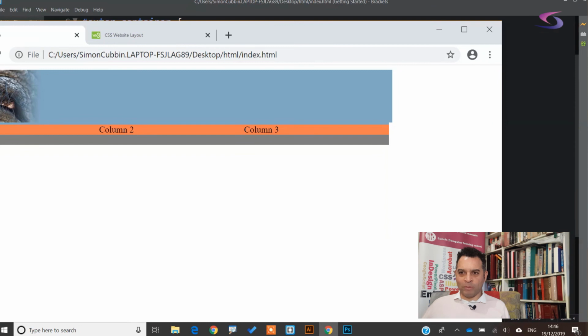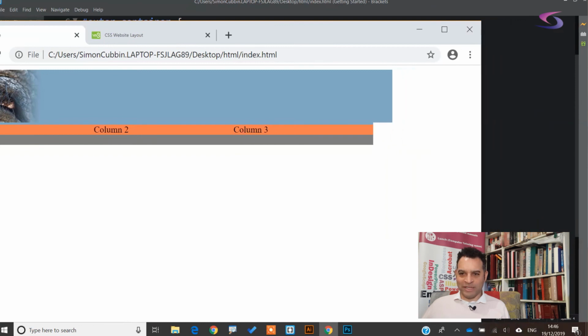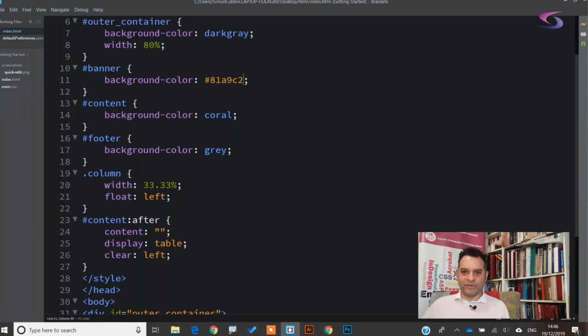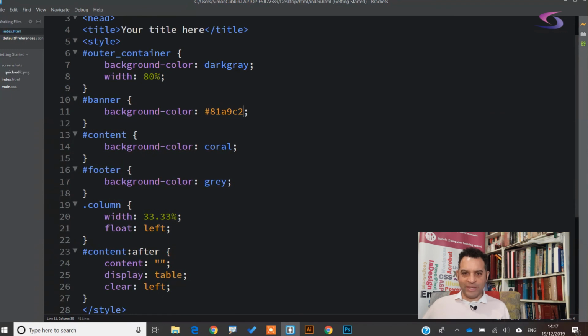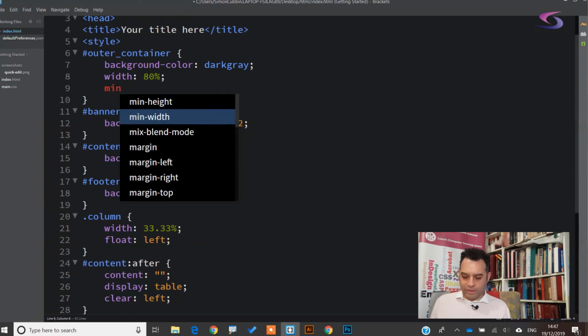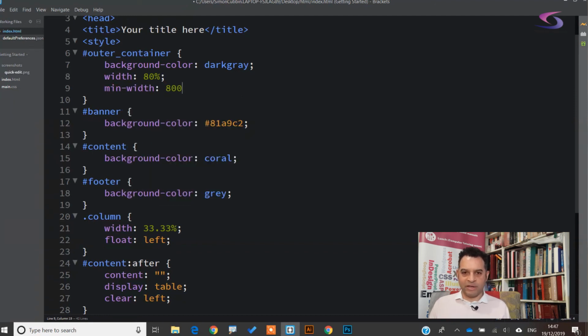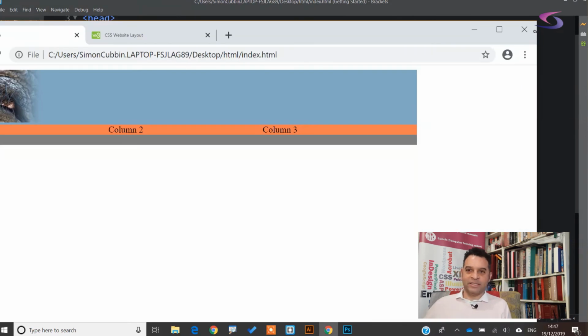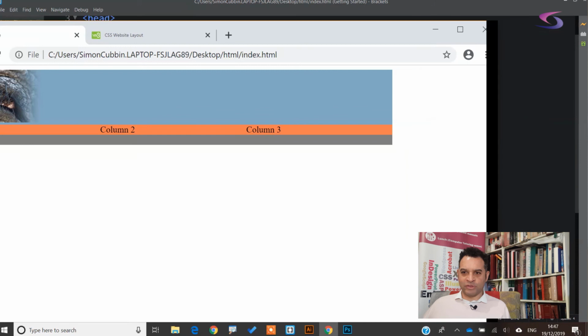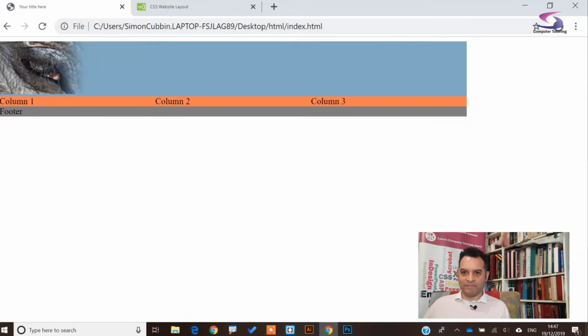There are a lot of options with the flexible side of things, because getting bigger is fine, but as soon as it gets lower than a certain number of pixels, we want it to stop resizing. So what can we do for that? If we go back to the outer container, you have the width here. You can add something called the min-width, like so, which will be 800 pixels, the width of the banner we created. Now it will stop at a minimum width of 800, but then it becomes bigger here, like so.